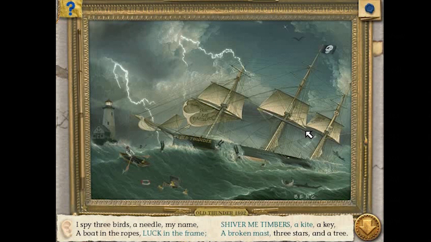Wow. One star. Crazy, I just found that right there. Okay. Three stars. Two stars. Where are you? Hmm. Well, whatever. I'll find the last one there. A key. Boat in the what would that be? A needle.